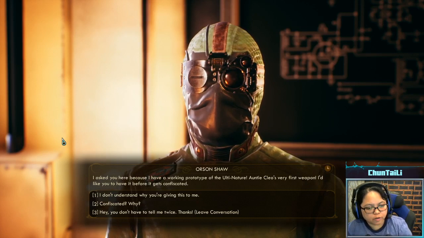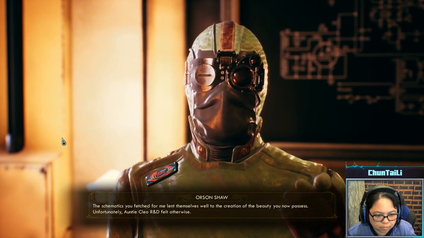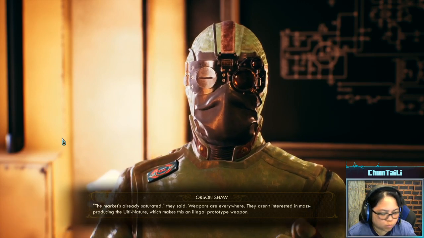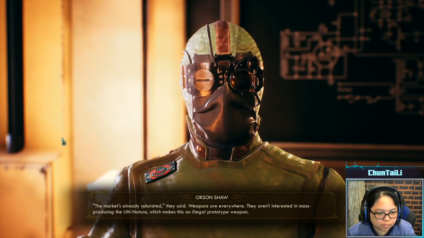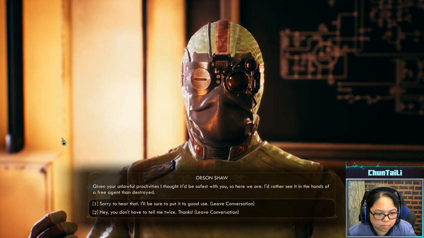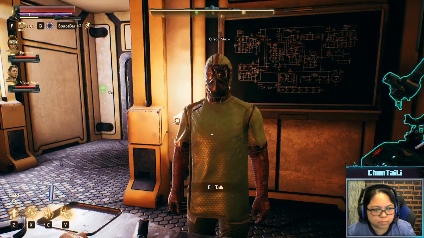I'd like you to have it before it gets confiscated. I don't understand why you're giving this to me. The schematics you fetched for me lent themselves well to the creation of the beauty you now possess. Unfortunately, Auntie Cleo R&D felt otherwise. The market's already saturated, they said. Weapons are everywhere. They aren't interested in mass-producing the Ulti-Nature, which makes this an illegal prototype weapon. Given your unlawful proclivities, I thought it'd be safest with you. So here we are. I'd rather see it in the hands of a free agent than destroyed. Sorry to hear that. I'll be sure to put it to good use.